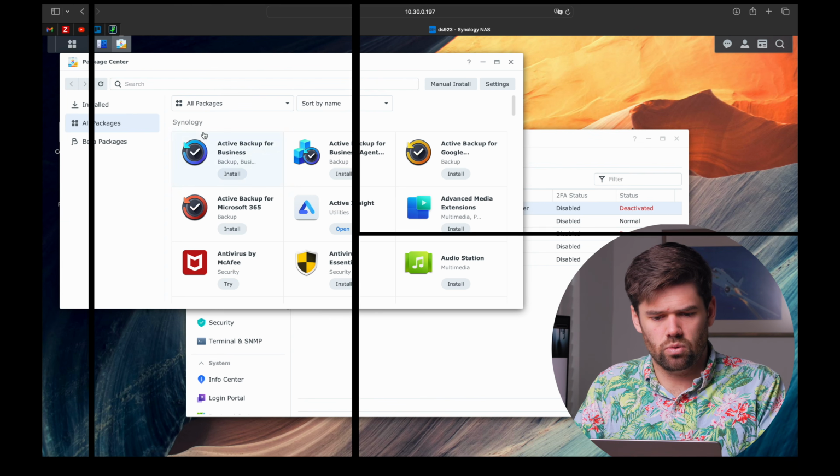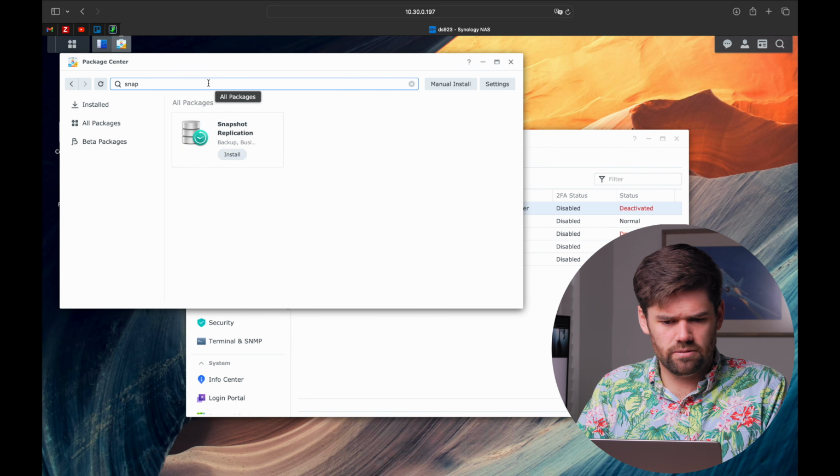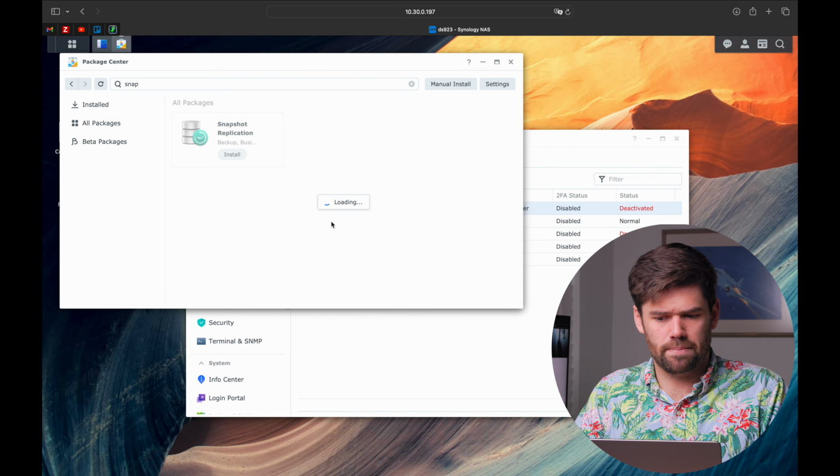Technically, this is an active file server. There's going to be one thing we really need to do first at a bare minimum, and that is going to be snapshots. Because snapshots are your ransomware protection to an awesome extent. This is going to let you undo anything that somebody does. If somebody accidentally deletes the wrong folder or corrupts a file or gets a virus on their computer, you can easily undo that here. So we're going to go into Snapshots in the Package Center and just install Snapshot Replication.